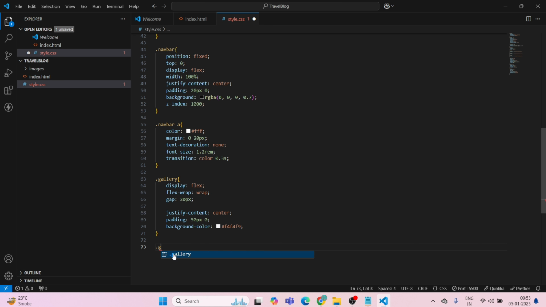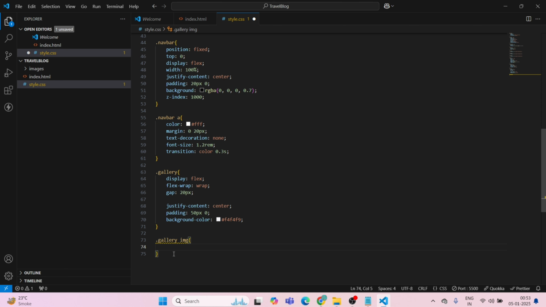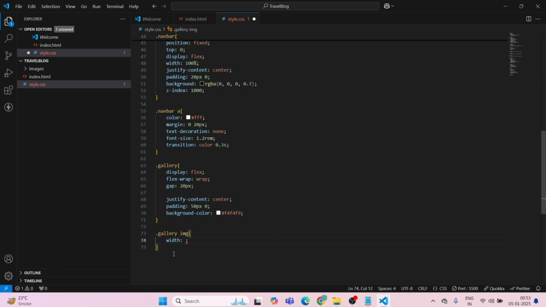Then we have to give the gallery image. Width will be 500 pixels. Height will be 300 pixels.